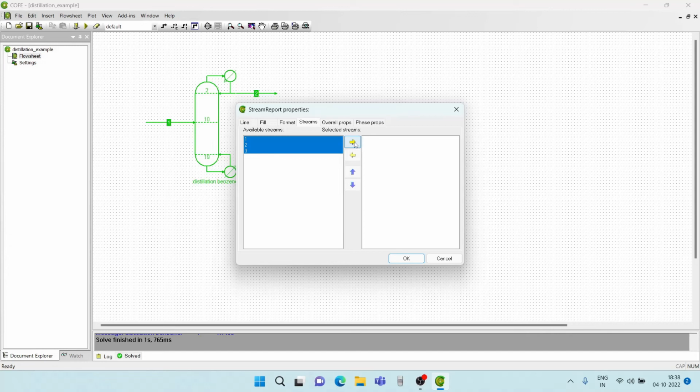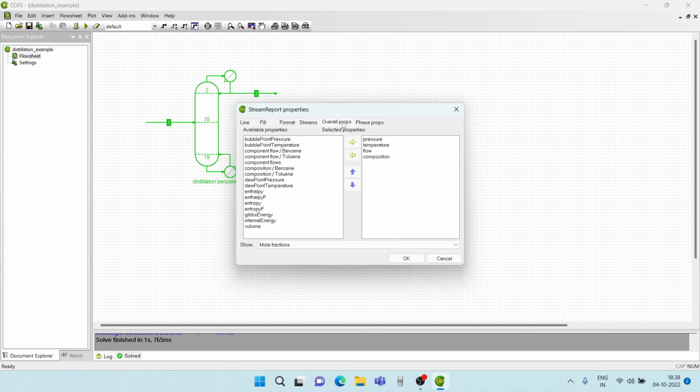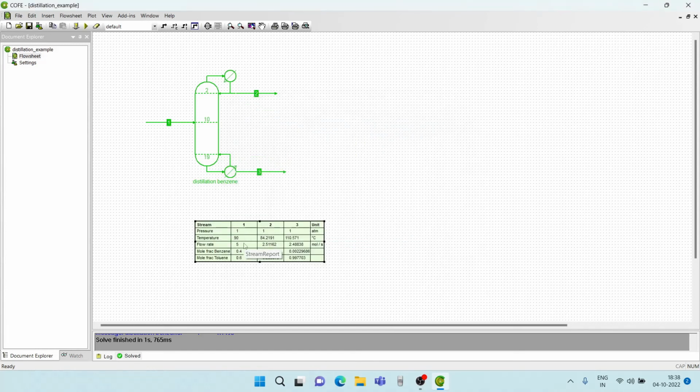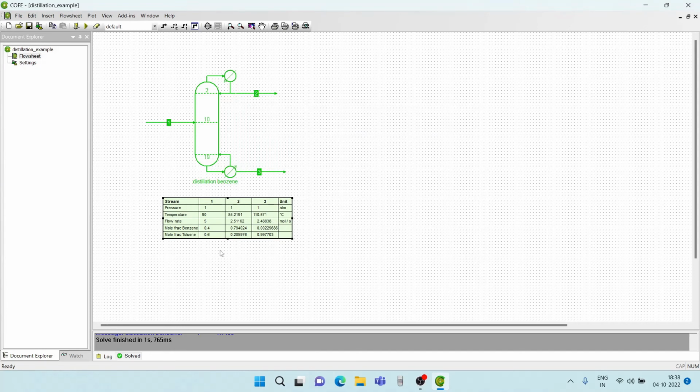Press this yellow button here, which points towards the right, and you have all the 3 streams. Now in the overall props, you will get what are the properties that will be displayed in the table, that is pressure, temperature, flow and composition. That should be enough for us. Click OK. And there we have a small table which gives you an overall picture of what are the flows and the compositions in and out in various streams.